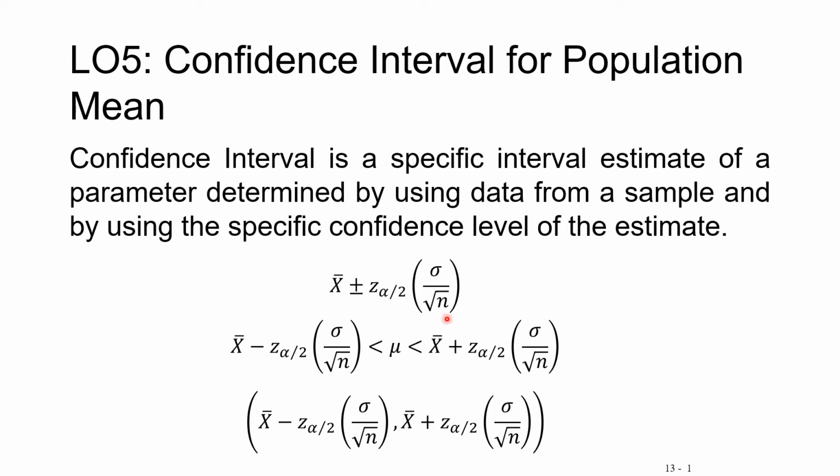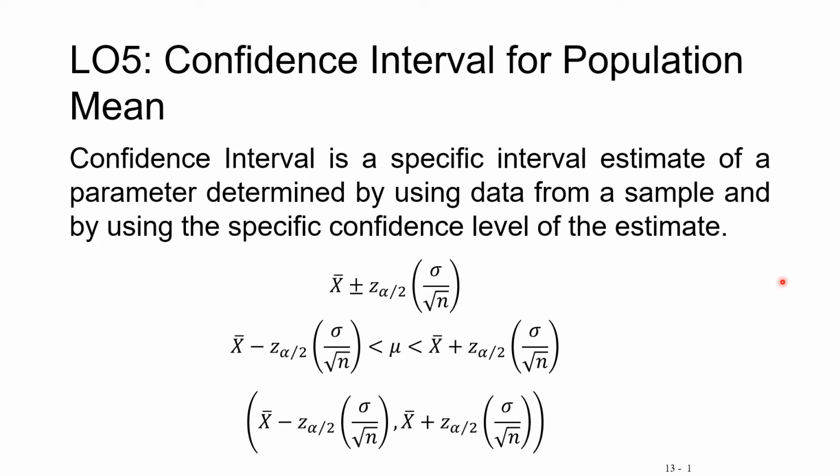So I'll just explain to you what all the symbols here mean. X bar here is sample mean. Z alpha over 2 is the confidence level that I mentioned just now. So for a different percentage of confidence level, you will have a specific Z alpha over 2 value, which will be shown in the coming slides. Sigma here is standard deviation of a sample, and n here is the sample size. The next two formulas use the same kind of parameters, just written in a different way.